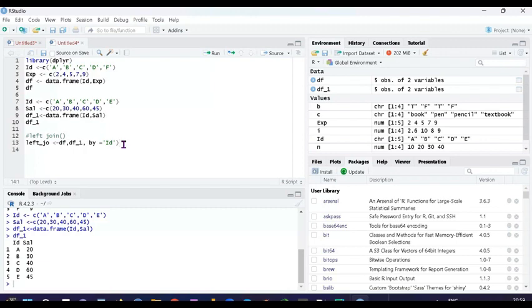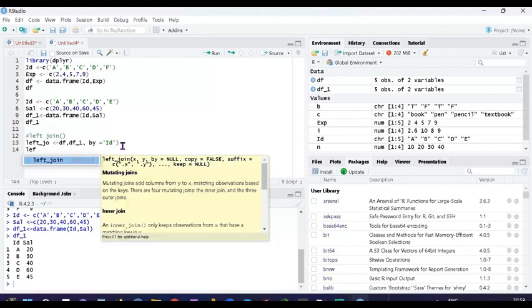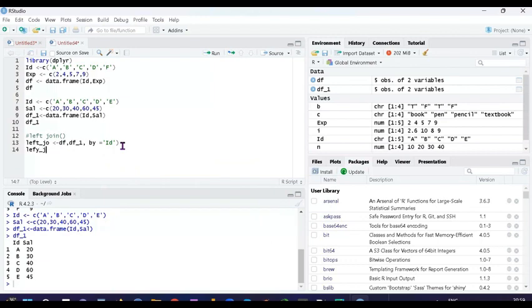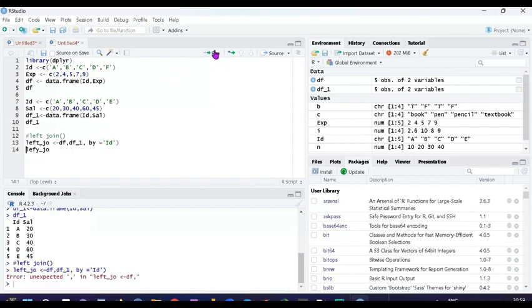Then print the, oh sorry, I forgot the bracket. Sorry, this is not needed.